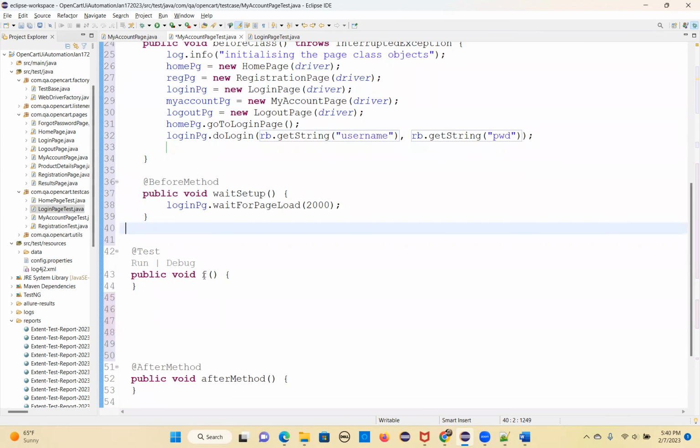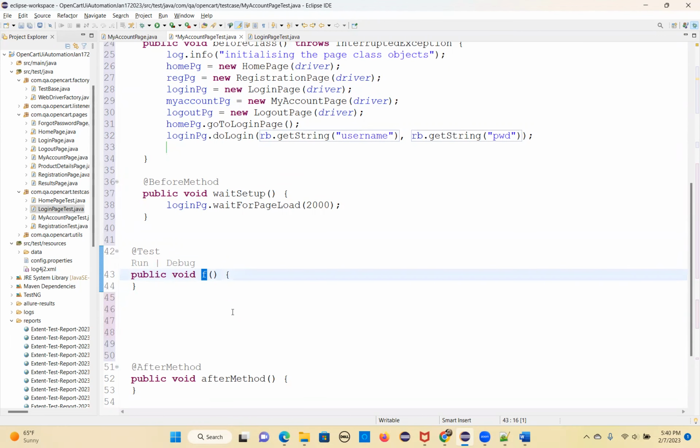Then I'll do first test, my account page title test. Account page title test. Sir, once we have login, it will wait for page load for my account page. 38 line.